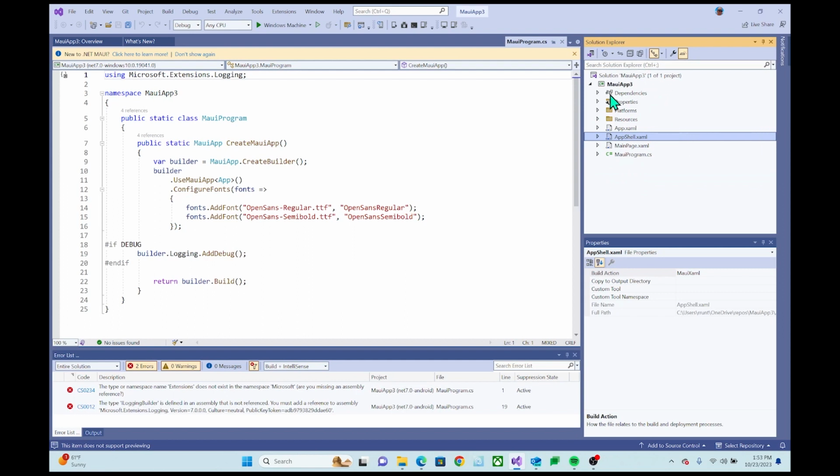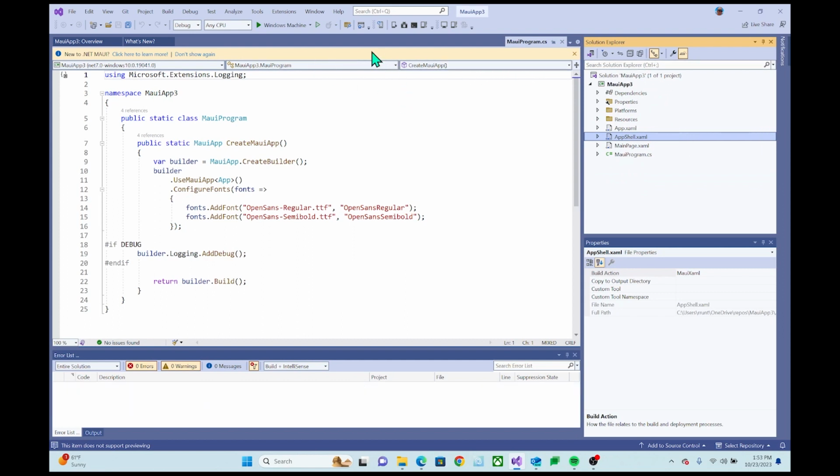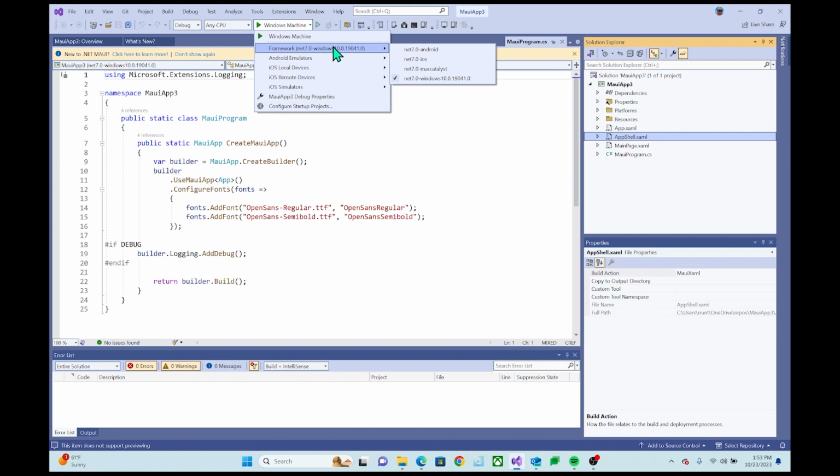Now, what we want to do is select an Android emulator. So I want to debug, certainly, but I want to select a certain machine or emulator. Right now, the default is to build this app and run it on a Windows machine. So drop this down, and we want to ensure that we select first the framework.